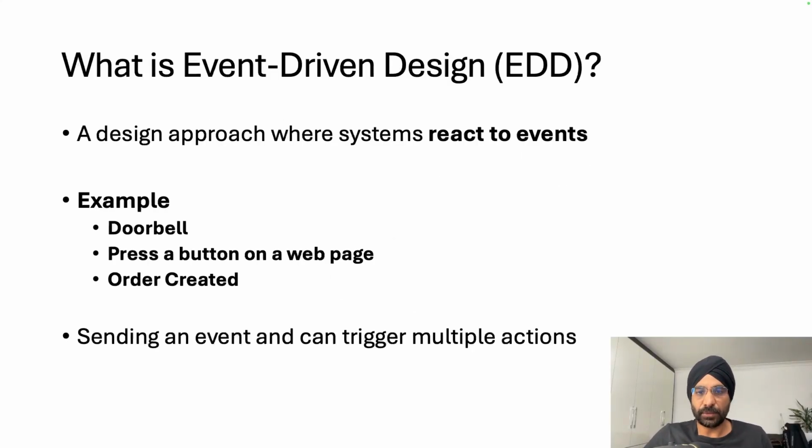Okay, let's first try to clarify what event driven design is. Event driven design is a design approach where the system reacts to events. An example can be a doorbell, you press a button on a web page, or you create some sort of order. That sends an event and can trigger multiple actions as well.